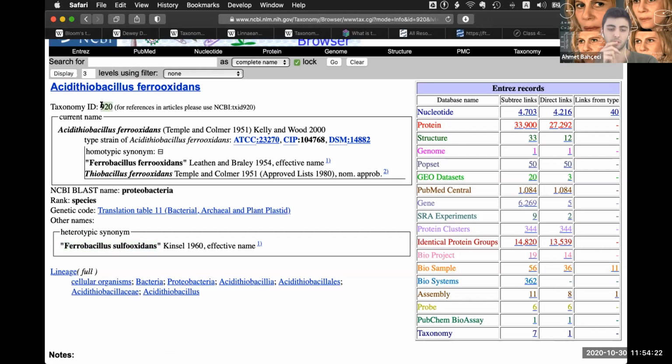Sorry? I was going to ask about the number. Is the number changing over time or is it staying still? Well, yes and no. The number doesn't change in the sense that the taxa doesn't change. You create a taxa and you get a number that doesn't change. At least this is the taxa I've been using for 20 years. But a particular organism can move from one taxa to another. When an organism is reclassified, it can move from one taxa to another. Okay? So the tree doesn't change, but who is in every position of the tree can change.